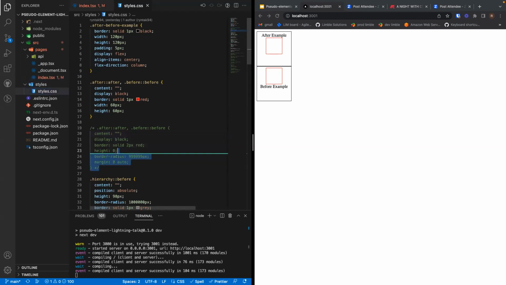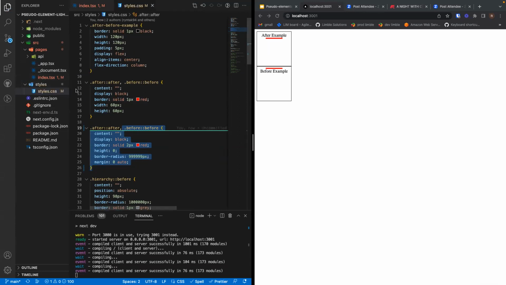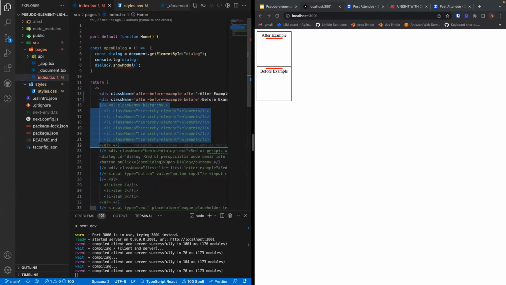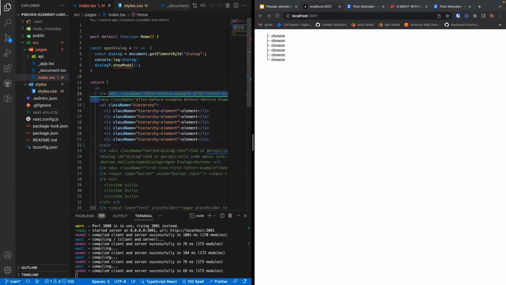All right, and then another thing I've got here. This is actually how I found out about pseudo elements. I was building a location nav bar for work. I had no idea how I was gonna go about this. I thought some fancy border stuff was gonna work, and my team lead stumbled upon pseudo elements. And I think it might be the next comment down. Yeah, it's this hierarchy section right here. So let me go ahead and show that.